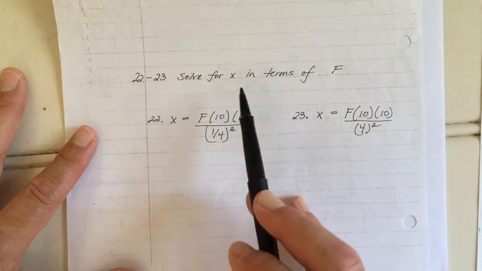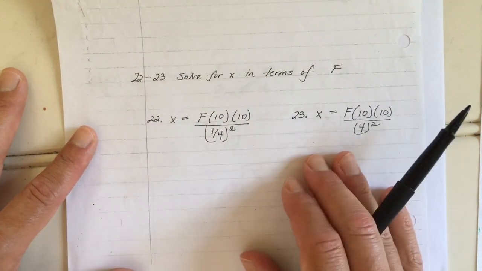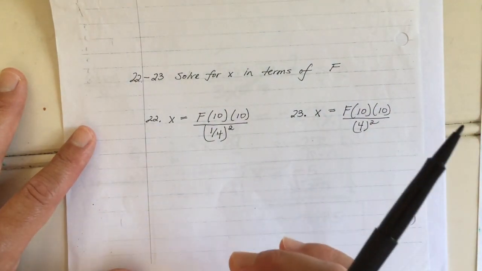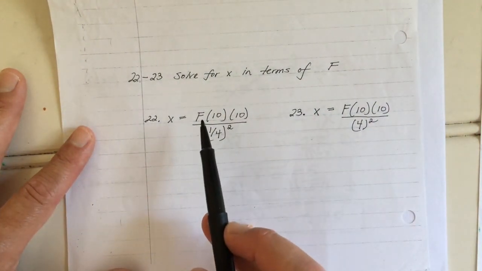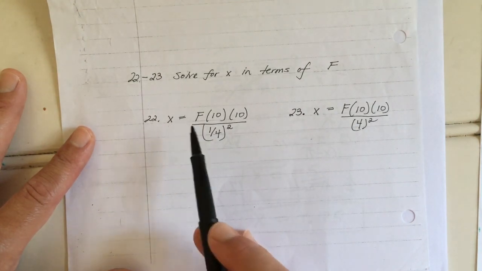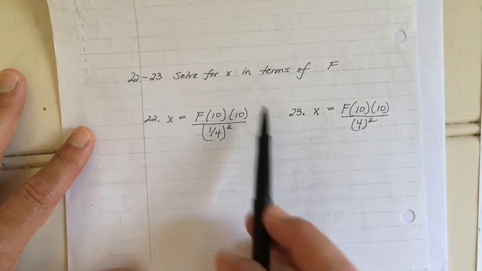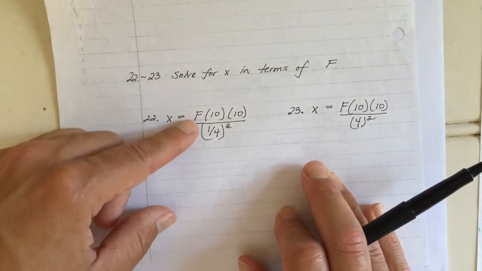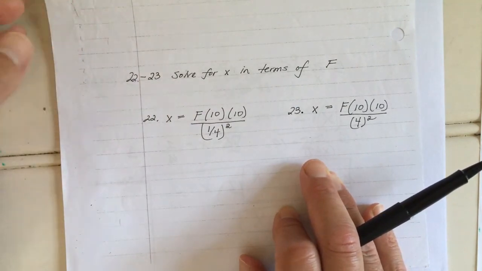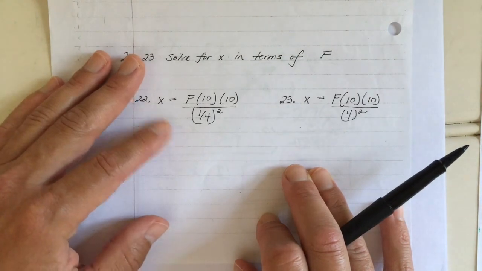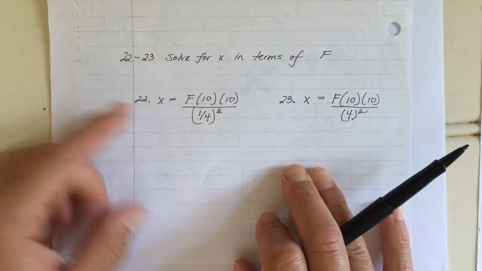But it says solve for x in terms of f. In terms of f just means that the variable f is going to be in our answer, and we're not going to be able to get rid of this variable f, right? So we're going to get x alone on one side and then solve in terms of another variable, which is fine because sometimes there's an unknown we don't know and it's just going to stay in there. So we're writing this expression for x, right?